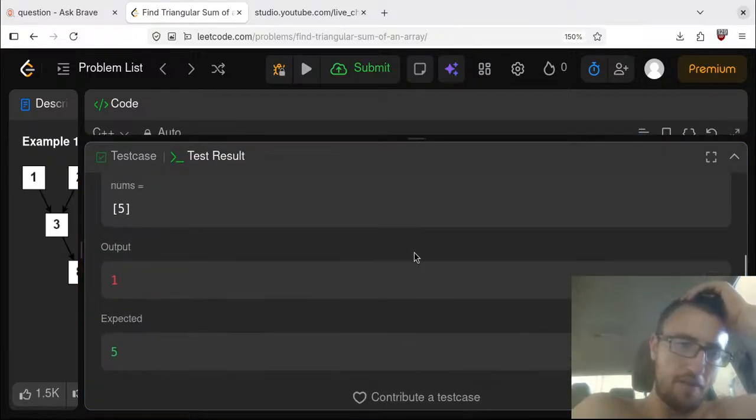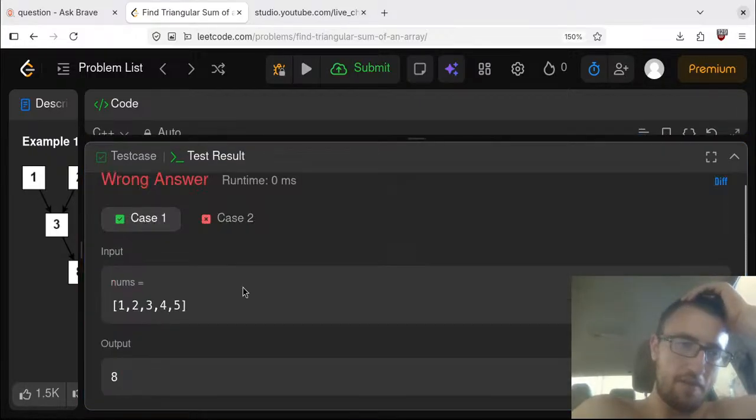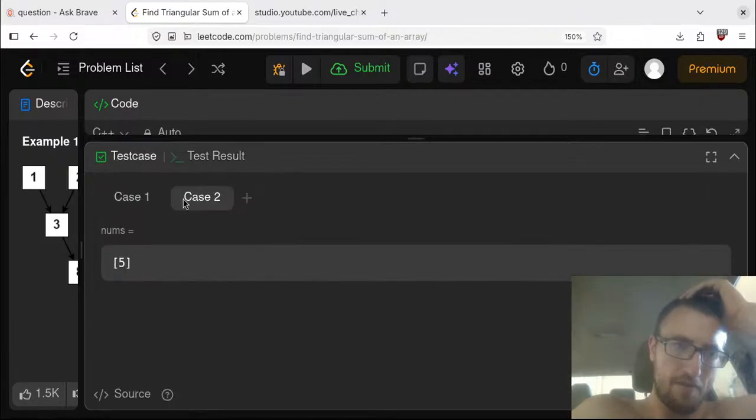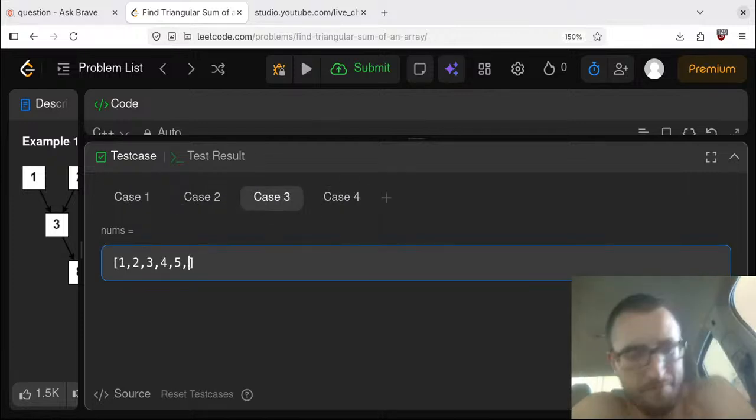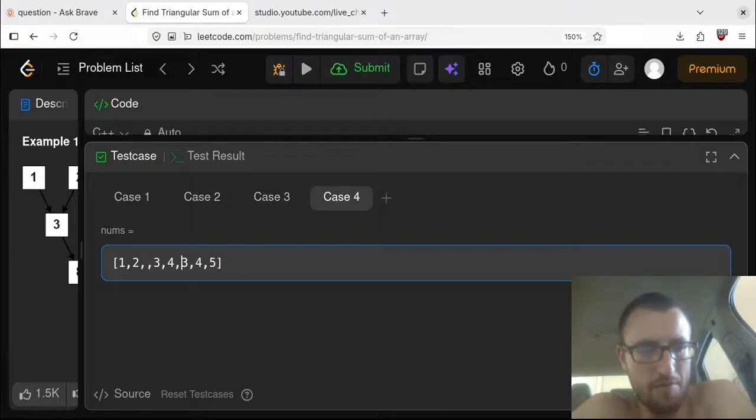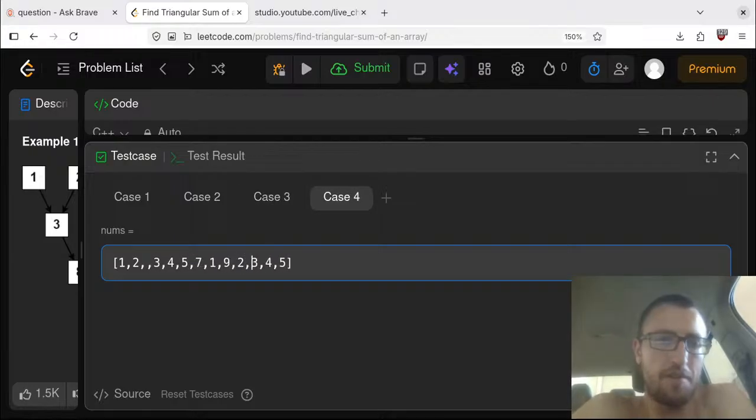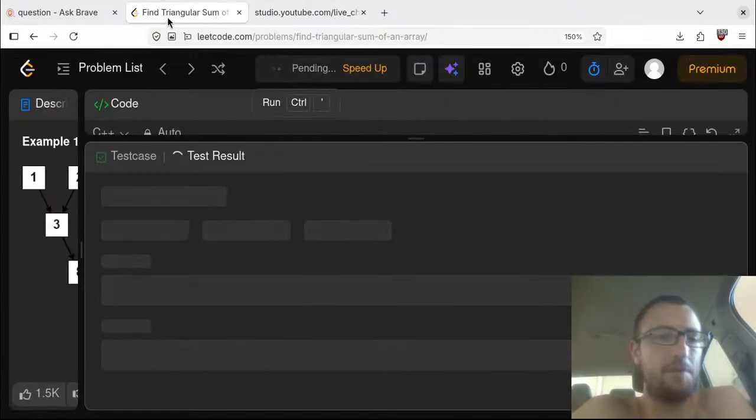Okay. Let's do a couple more test cases. Yeah, I think these are supposed to be digits. So I'm not supposed to have too many numbers there. Like, they're not supposed to be too large.